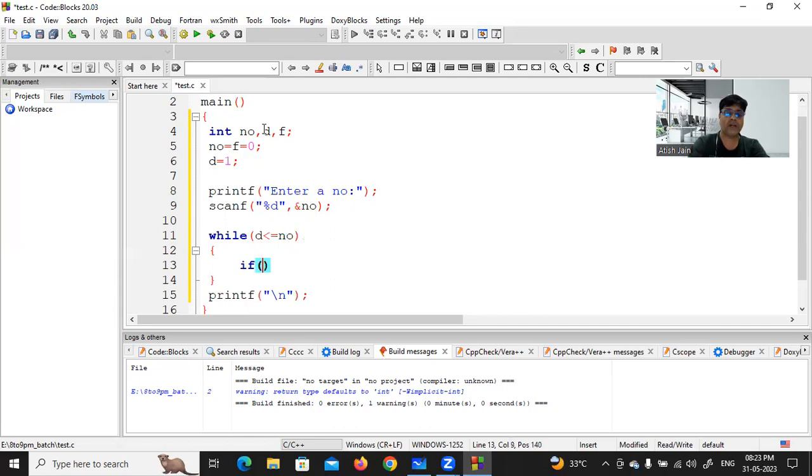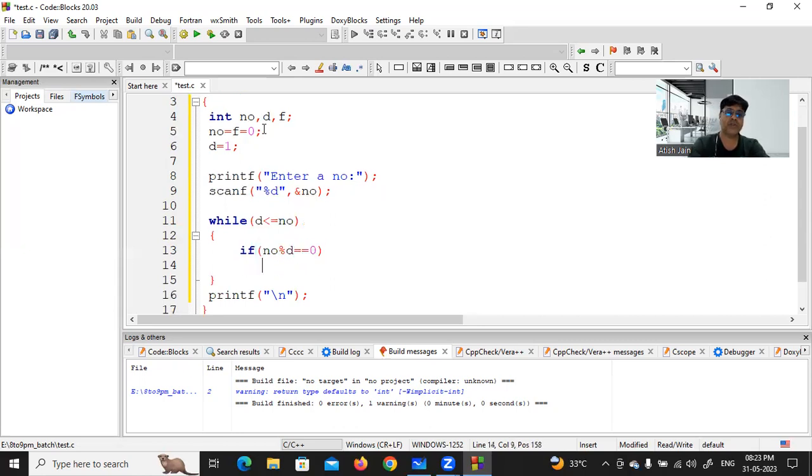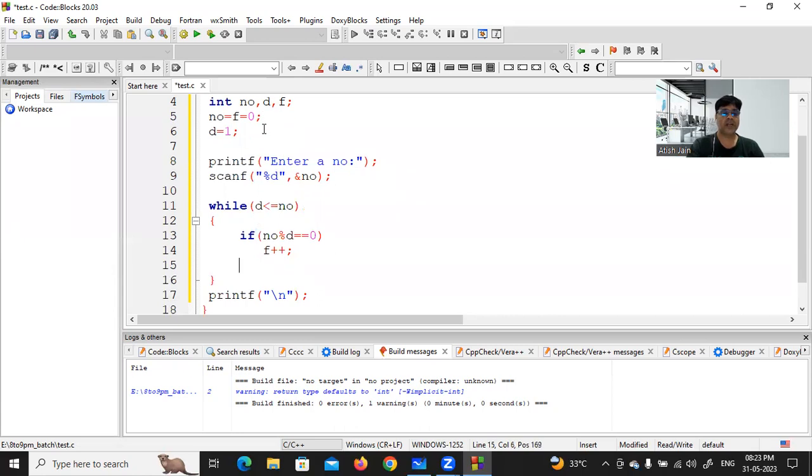I'll keep on dividing that number by the divider value. So I'll say number % divider, if it is equal to 0, then factor plus plus. Whenever the number is perfectly divisible by the divider, I'm incrementing the factor value. And every time I have to increment the divider value also.